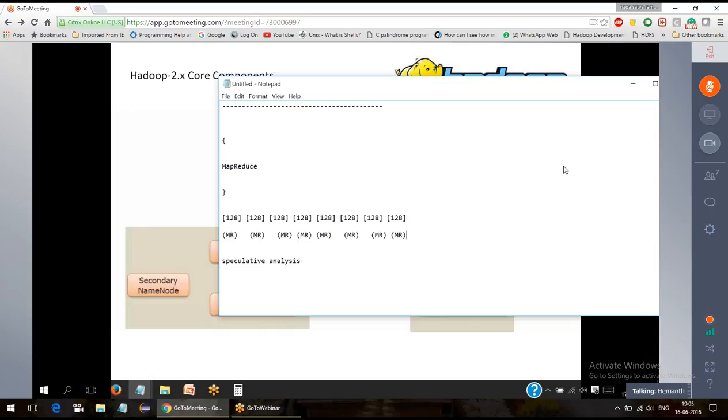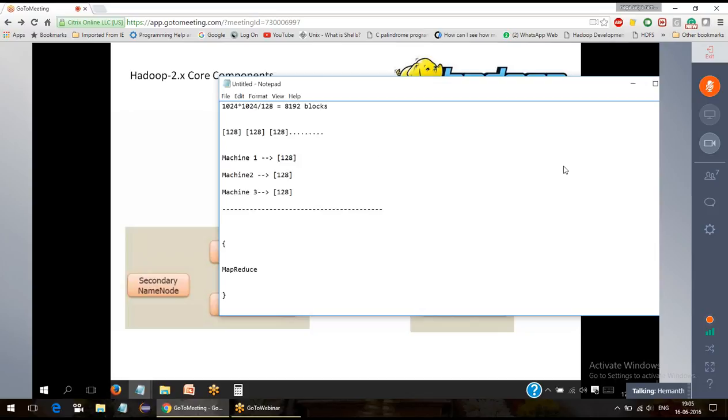Let me simplify the question. Let's say I have very small data, okay? I have just 128 MB of data, that's all my data. Yeah. Now we put this in the Hadoop system. We know that this has been replicated three times if the replication factor is 3. So we have 3 copies of my data. I have a text file and I now have 3 copies of my text file. Now let's say I'm running a MapReduce program on this. I know it's redundant, but let's say I'm running it. So will the program run on all 3 copies of the text file, or will it run only on 1 copy of the text file?